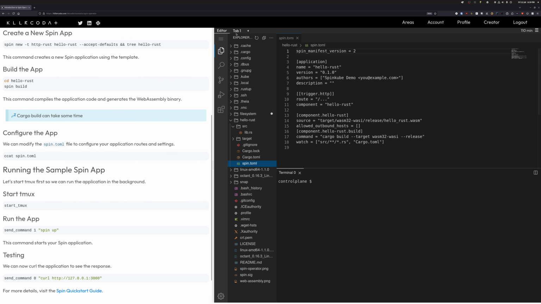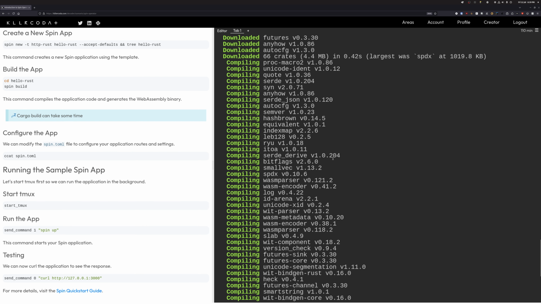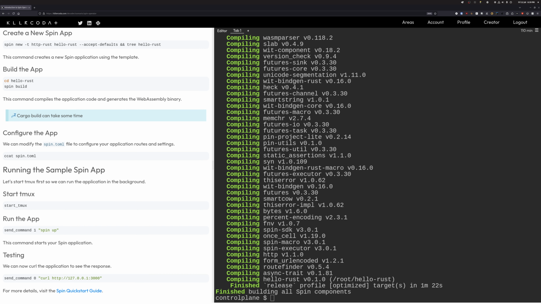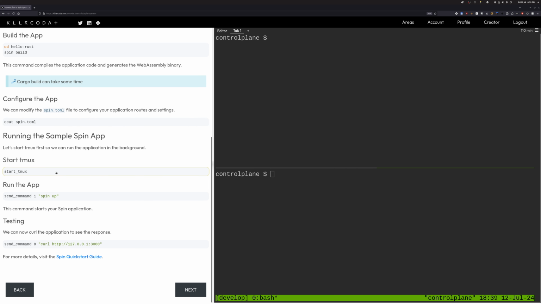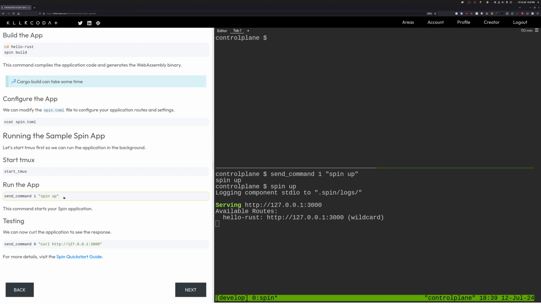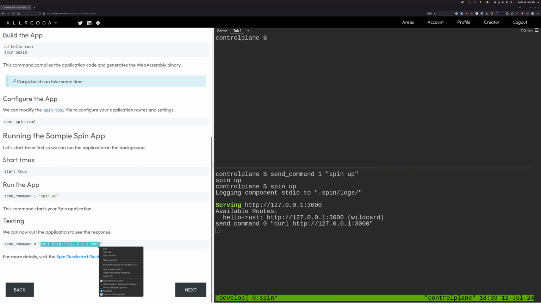So far, so good. Let's go back to our terminal. We should be done. Yes, cargo has built our application and we have a WASM binary. Now, let's see if we can run it. So I'm going to do spin up, which is the equivalent of just running a simple HTTP server. And this behaves as you would have expected. It just creates a server, and that's about it.